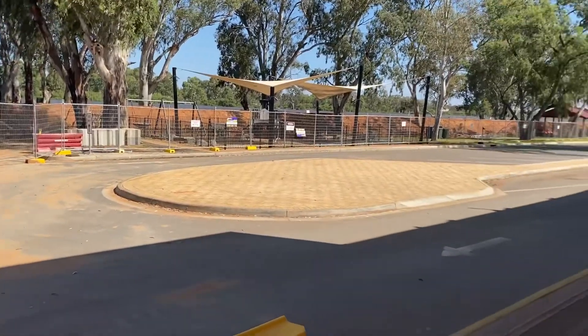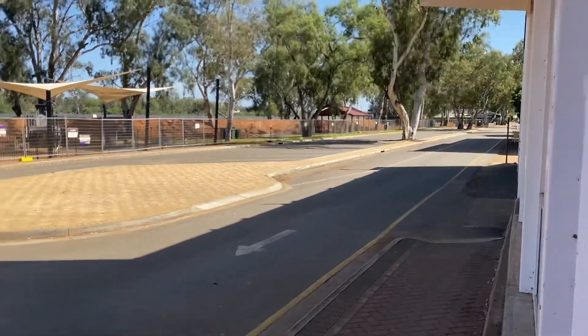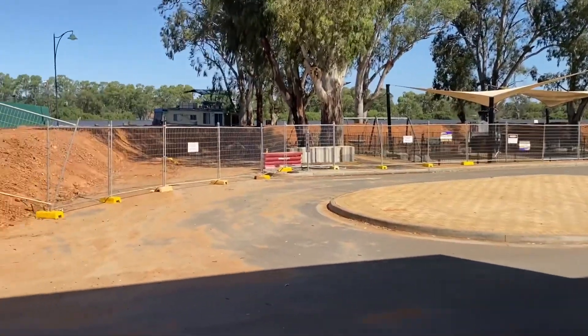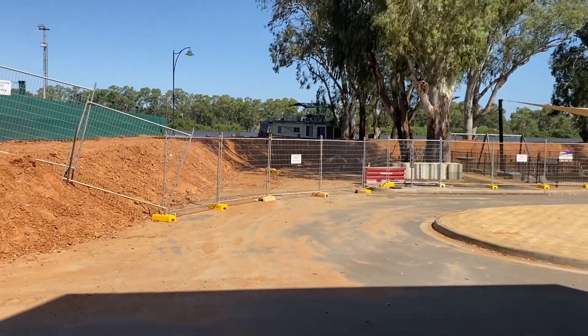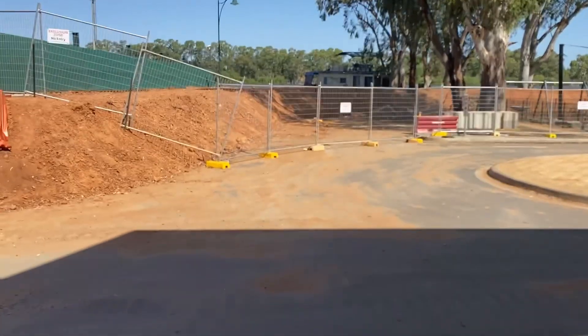Marian Reserve now. Pretty much not supposed to be down here but we're only having a quick look to see what it looks like. That houseboat is actually sitting on the water, so it gives you an indication of how high up it is. The water is pushing against that levee.